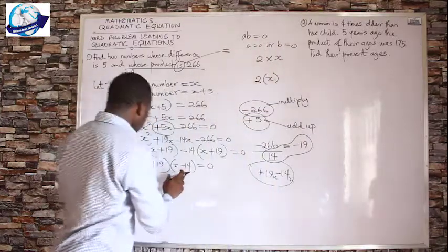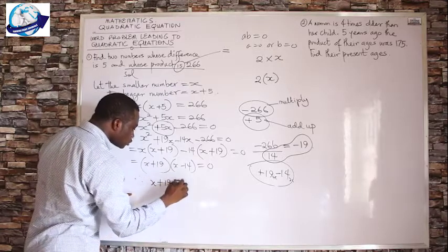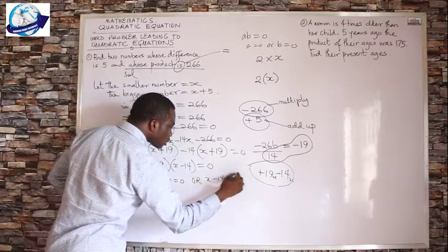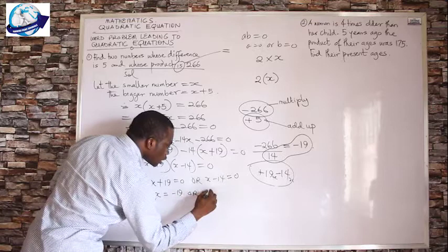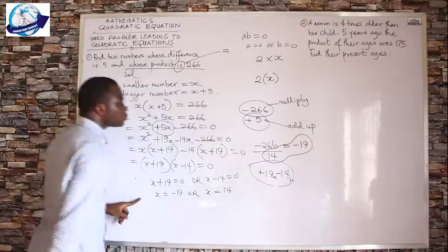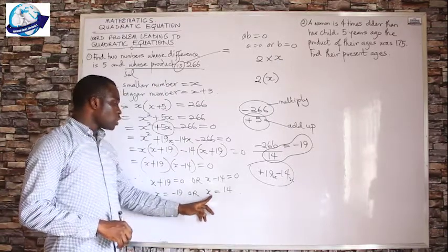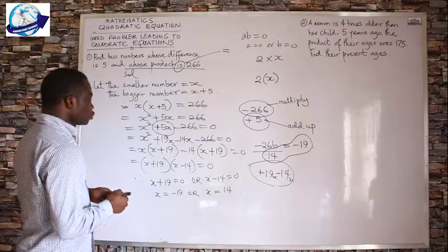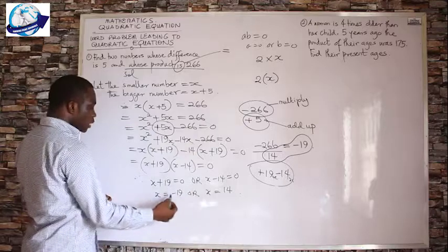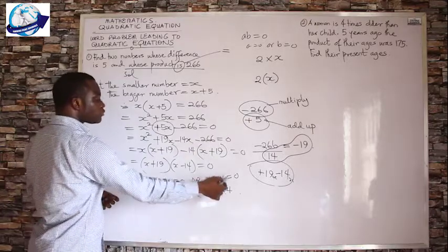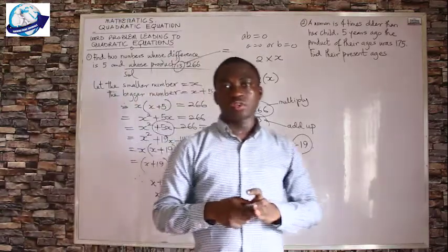Okay, come back to this. So you can see that this is now your a, this is your b, equal to 0. Then we can see therefore that x plus 19 is 0, or x minus 14 gives you 0. Okay, then we have x equals minus 19, or you say x is 14. So you can either have minus 19 or you have x as what? 14. Now, mind you, you can also resolve it to have the negative of 14, that is minus 19 and minus 14, and you also have 14 and 19. So either both negative or both positive. This is not the only way you can solve it.